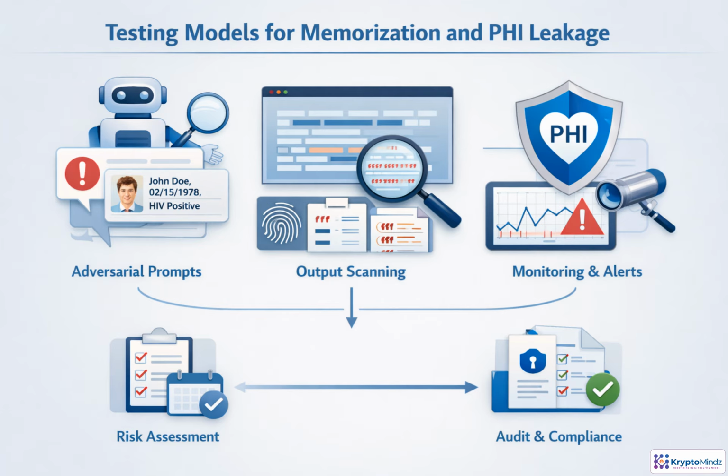Mitigation is not complete until you try to make the model fail. Use targeted adversarial prompts to see whether it can reproduce patient names, dates, identifiers, rare cases, or verbatim training text. Scan generated outputs for PHI patterns and unusual clinical details. Repeat these tests before release, after fine-tuning, and during monitoring. The results become risk evidence, driving fixes, severity ratings, and HIPAA governance documentation.